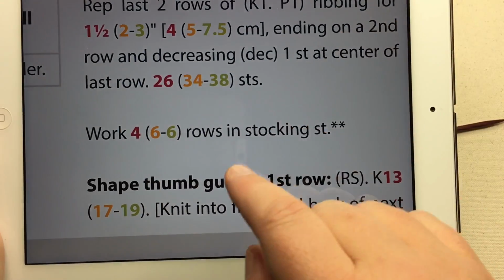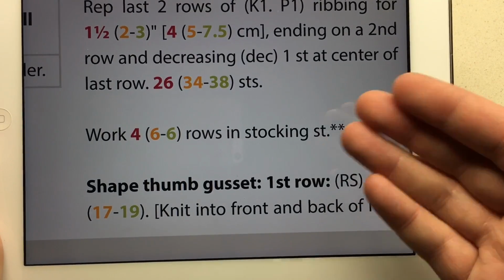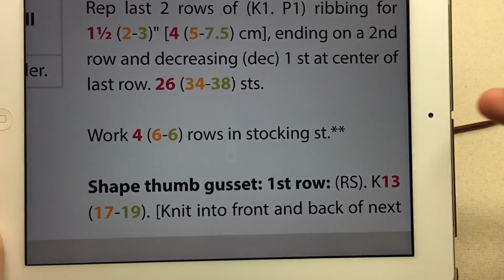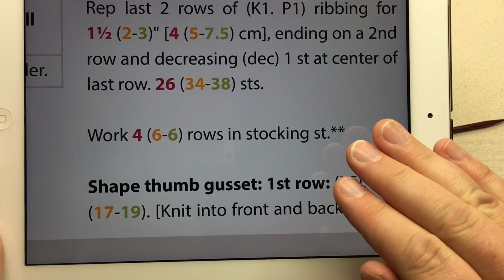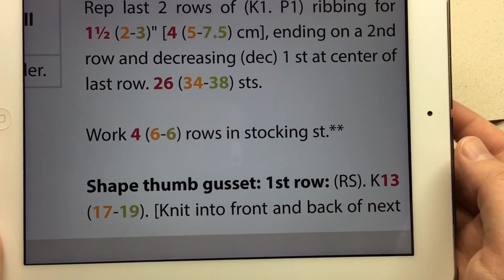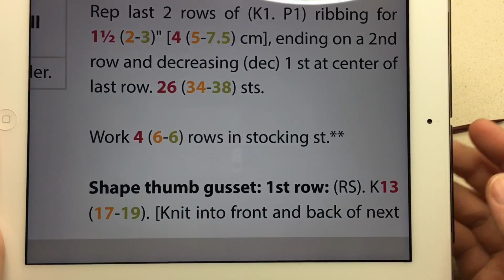Whenever you see this word stocking stitch, or you hear me say stockinette, it's the same thing. That's where all knit stitches appear on the front, and then you work a purl row on the wrong side, and so it actually makes a knit stitch appear on the front as well. And so you're just going to work that, and there's going to be several areas. So the main mitten is made in stockinette stitch or stocking stitch.